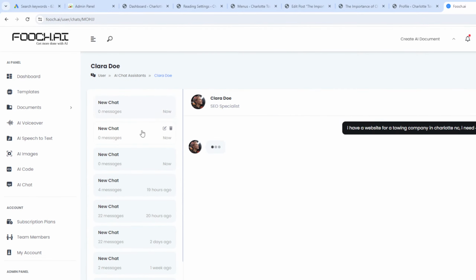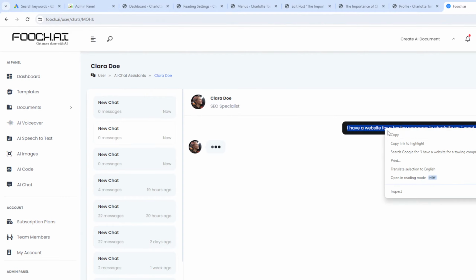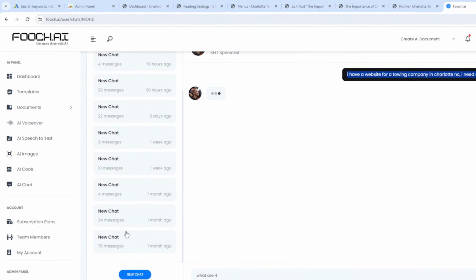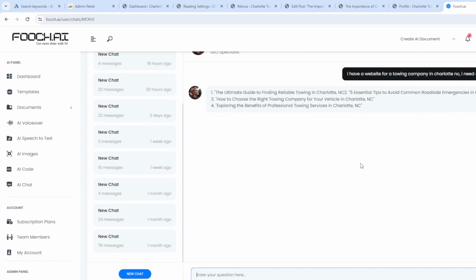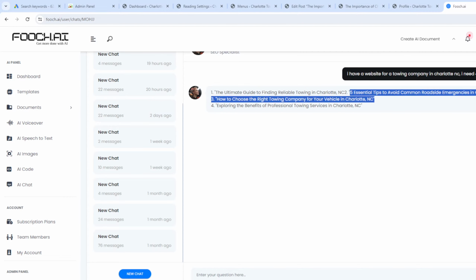Actually, they're using the same one, so we're just going to make a new chat here. So this is using ChatGPT's API. So we're going to get 3 more. So we did that one. We're going to do this one. I'm going to save these so it doesn't erase.